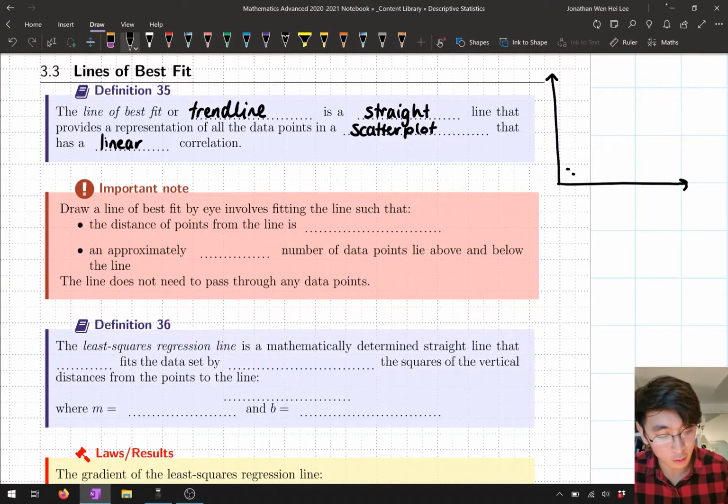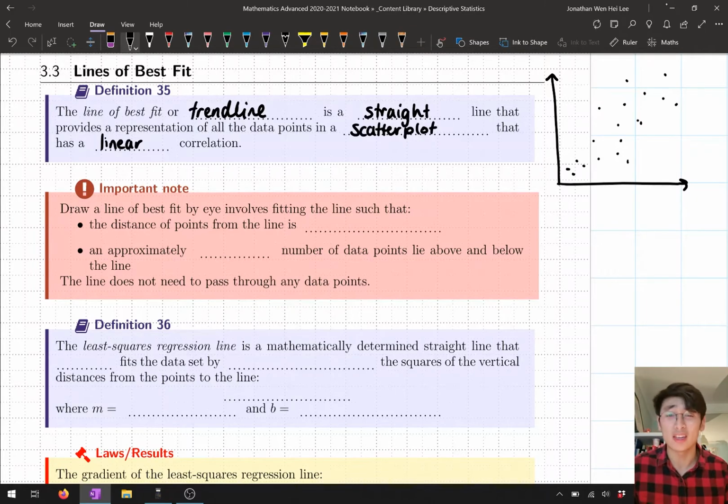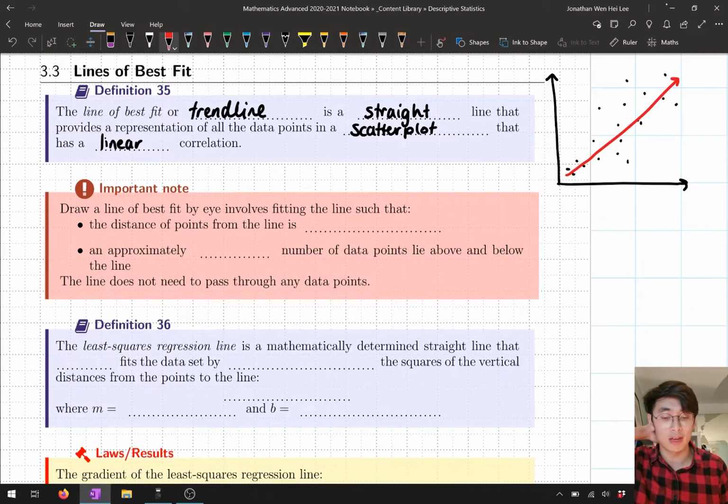So what this means is if we have a scatter plot and we have a few dots that look like this, for example, this is an example of a weak or moderate correlation. What we can do is create a trend line. Notice here it's a linear relation, it's going upwards in a linear shape. We can create a straight line that goes through it and represents all of those data points, and it helps us to observe trends from it.